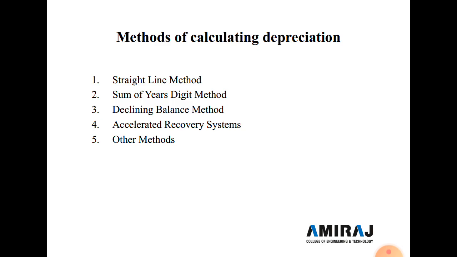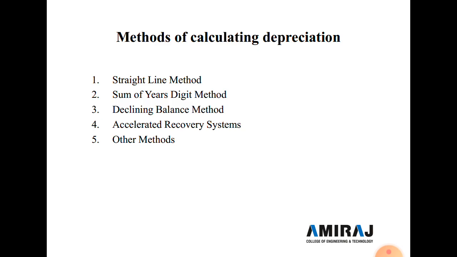For any year, the depreciation is calculated by multiplying the corresponding rate of depreciation with P minus F. So Dt, the depreciation at a particular time, is equal to the rate multiplied by P minus F. We already discussed that P is the first cost of the property or equipment, and F is the salvage value, and the rate is for the year we calculate. So we write 8 divided by 36, 7 divided by 36 respectively, and the formula for Dt for a specific year t is Dt equals (n minus t plus 1) divided by (n multiplied by (n plus 1) divided by 2), times (P minus F).